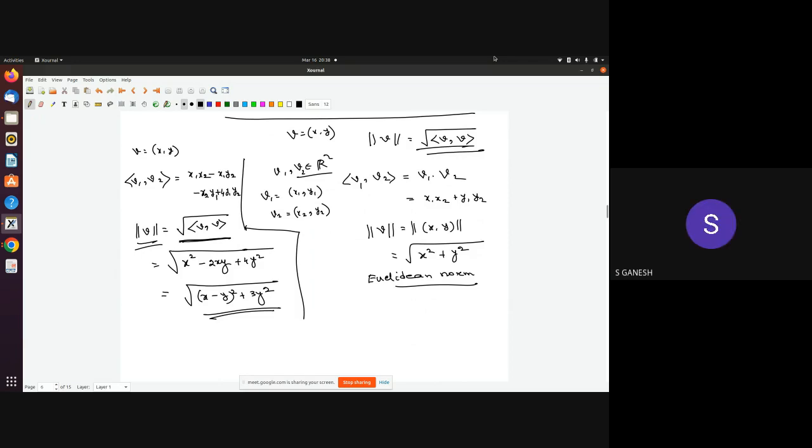Sir, I have one doubt. Constructing this, like x1 x2 minus x1 y2, how do we know for sure that it is an inner product? Is there any trick or identification for this? Yeah, there is a trick, but it will be a little difficult for you. Let me give you an idea of how you should define it. There are x1, x2, y1, y2, and four terms are basically there: the combination of x1 x2, x1 y2, x2 y1, and y1 y2.